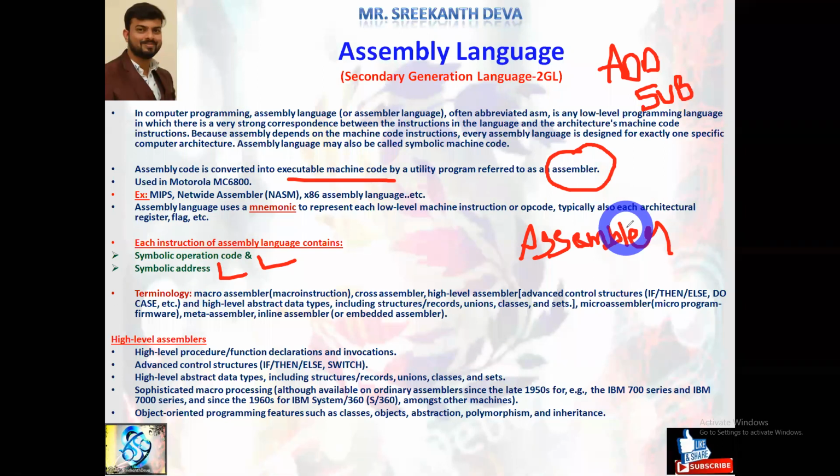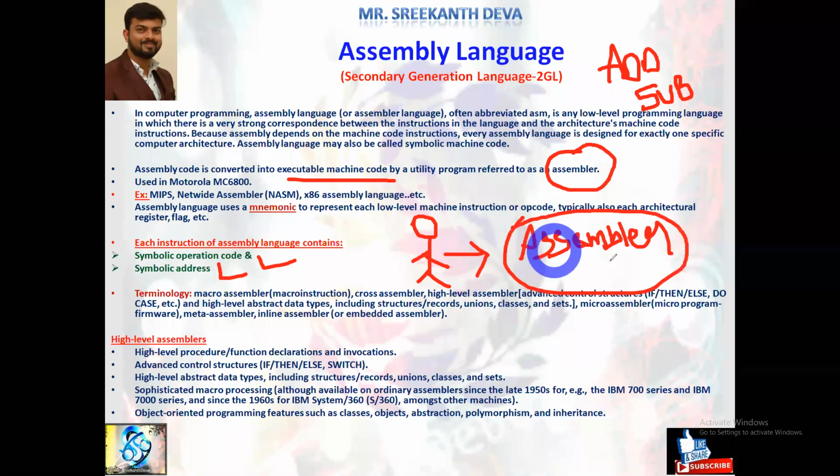The main advantage of using second generation language is that the user is not required to write completely in machine level language. In previous languages, programs must be written in the form of zeros and ones representation, but here it is not required. The user is going to be using assembly level language. The assembler is responsible for translating assembly language into machine code or object code. The familiar assembly level languages are MIPS, Netwide Assembler, and x86 assembly language.